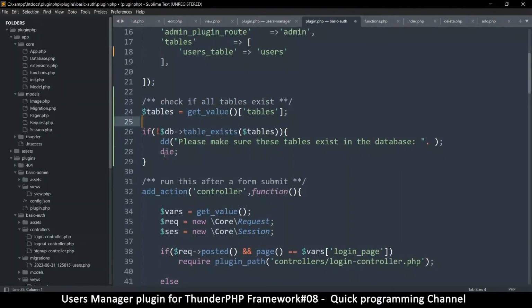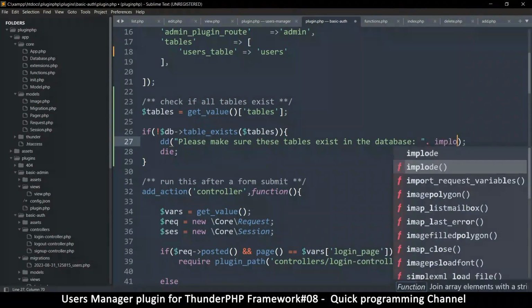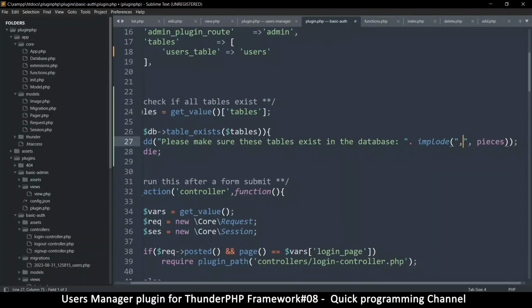So you can decide whether you want to put the die here or not to completely exit things if that table does not exist. And then here we'll just implode the tables with a comma. So these are the tables that we need to exist.